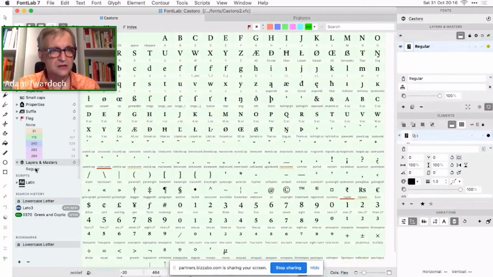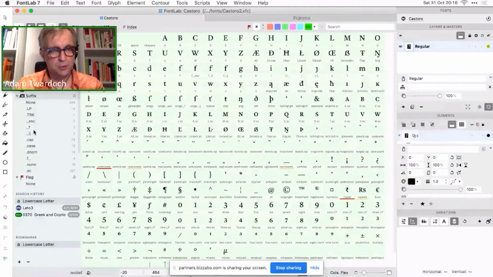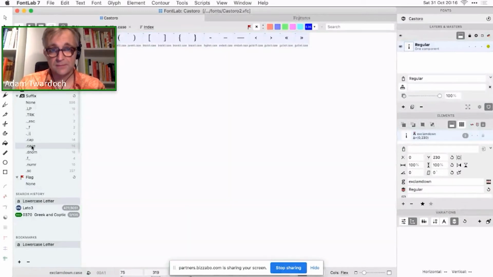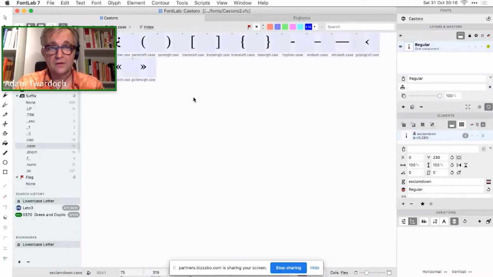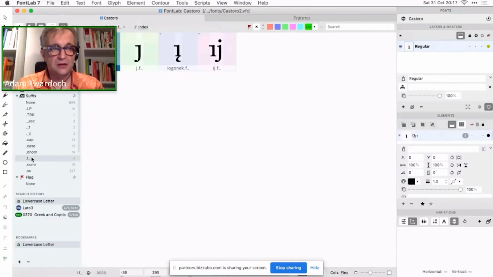If you have multiple masters, you'll see stuff here. Suffix, that's also new. That's basically a suffix portion or particle that is used in the design, in the glyph names. I'm going to maybe make the cells larger. So here, for instance, there's dot case, because these glyphs have the dot case suffix. There's, maybe, this is John Hudson's design, Castoro, so he also uses the underscore in suffixes, which I think in his case means glyphs that are used for contextuals.